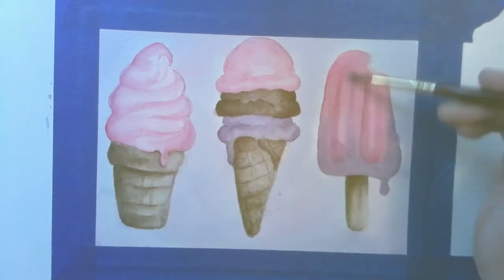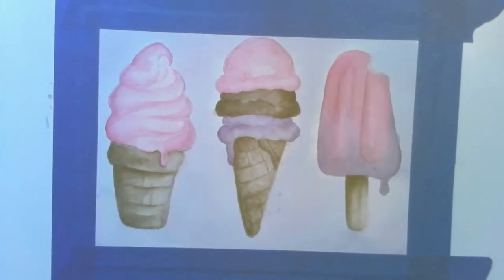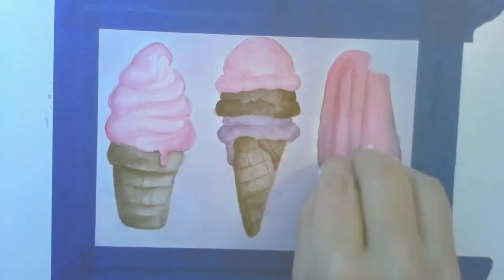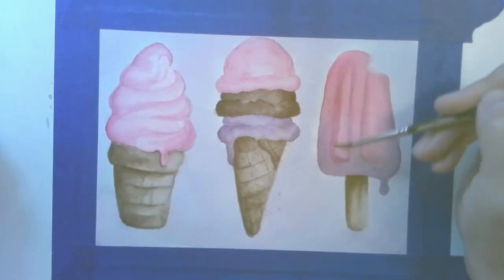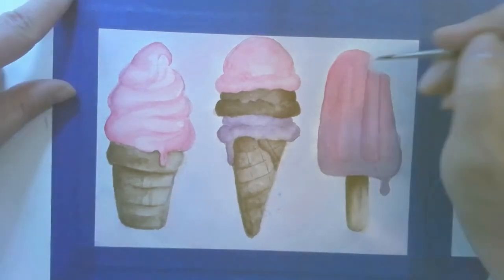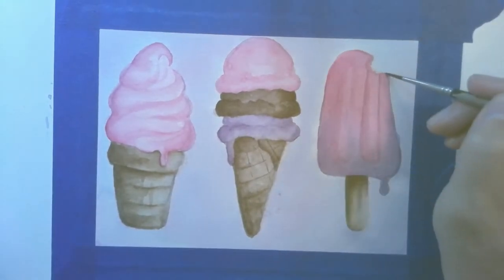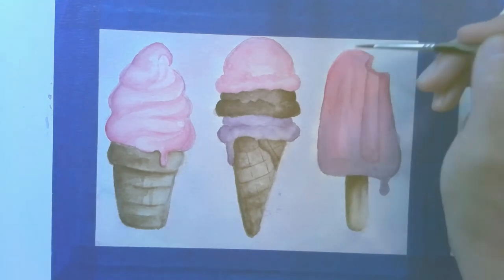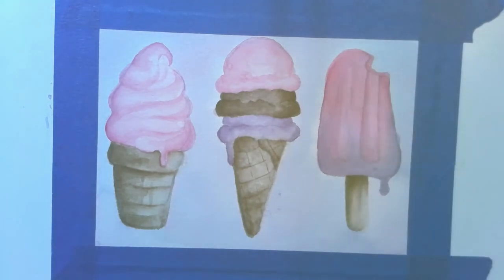Continue this process of using your wet, loaded brush on dry surface until you are satisfied with the depth of your color. You can go as dark or as light as you want to. Now, you will notice that as you paint, your paper will become damp. That's because you are adding wet color to a dry surface.